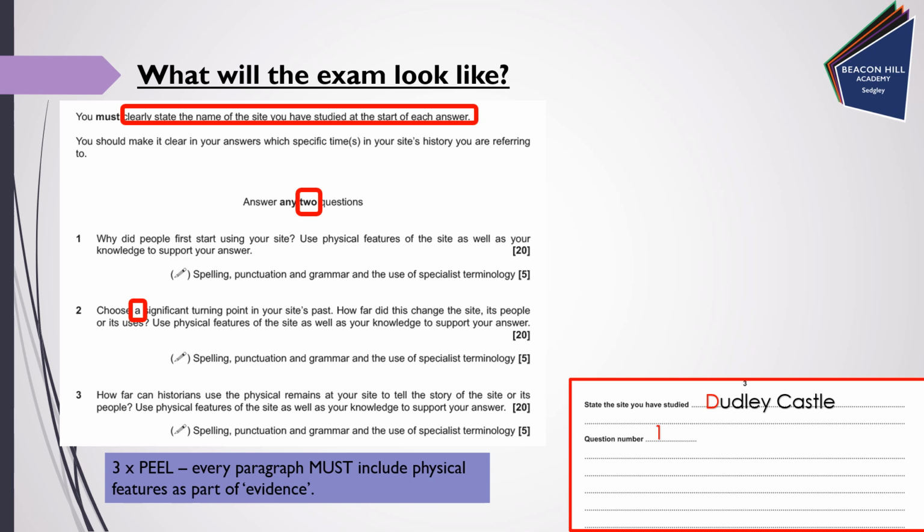As I also stated at the start of this slide, there will be an additional 10 marks on this paper for spelling, punctuation and grammar and the use of specialist terminology. I am well aware that some of you struggle with your spellings, but there is no excuse, for example, for writing Dudley Castle with a lowercase d. That is why where in the bottom right hand corner I've typed Dudley Castle, I've put the capital D in red. Please do not let the examiner's first impression of you on this paper be somebody that can't be bothered to use a capital D for your site. So please ensure that that's the case.